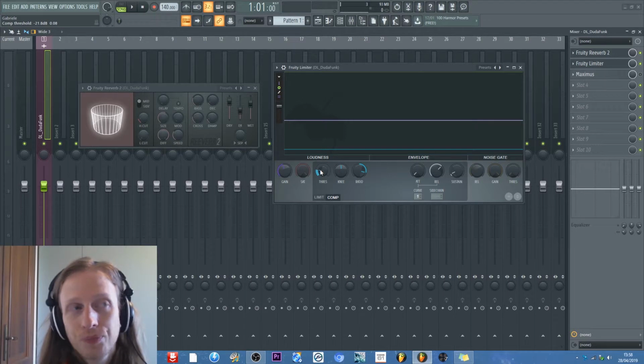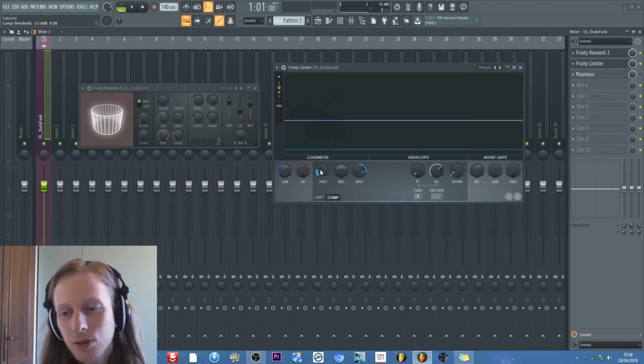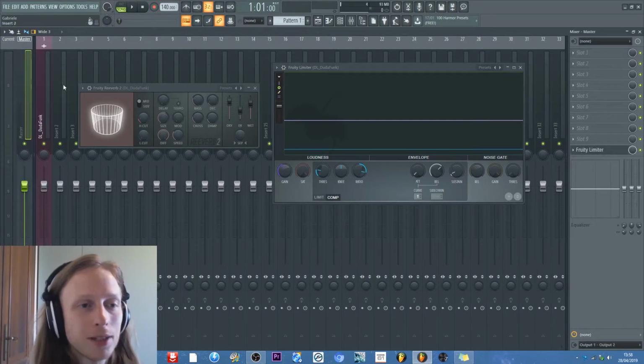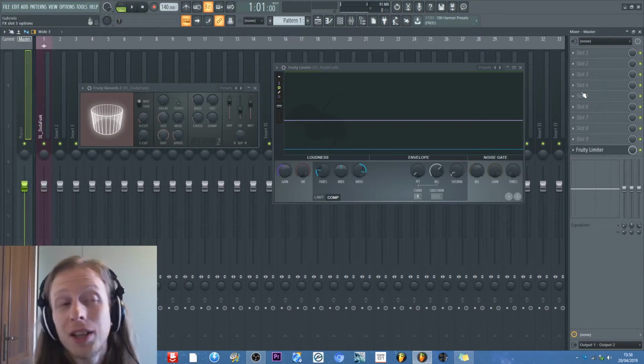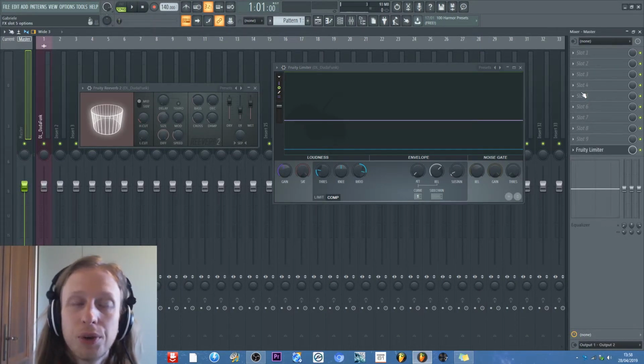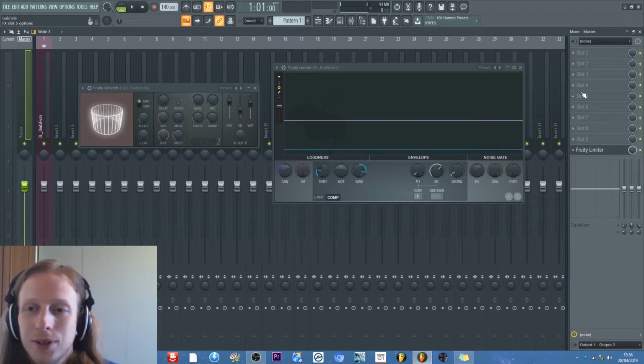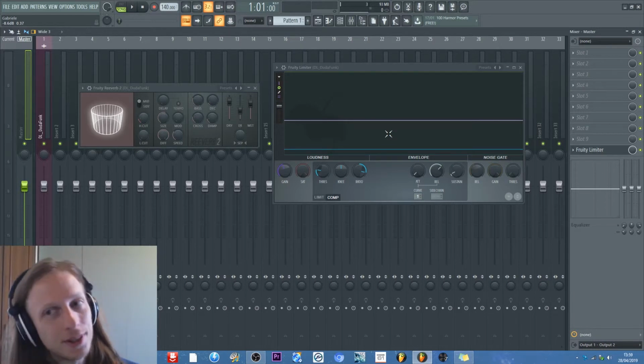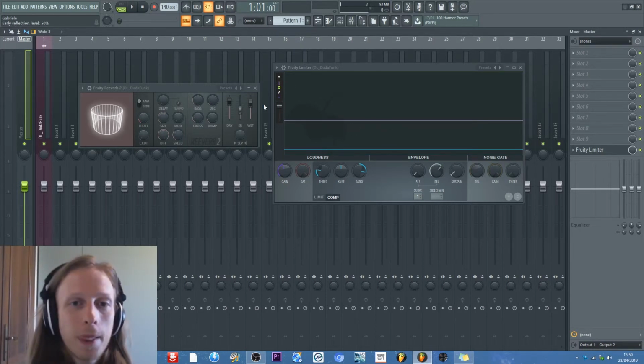Okay, so if you want to master and control, for example, in the master mixer track, you will not use reverb after the compressor, unless you put a limiter after the reverb, okay?